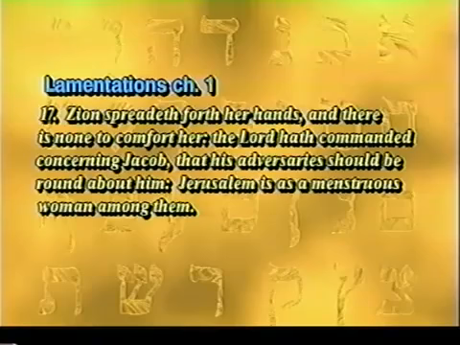And of course that comfort involves words. "The Lord hath commanded concerning Jacob that his adversaries should be round about him; Jerusalem." And the Lord commanding is a reference to the mouth. As a matter of fact, the verb in the Hebrew is a reference to speech. So we have the eye and the mouth here in verses 16 and 17.